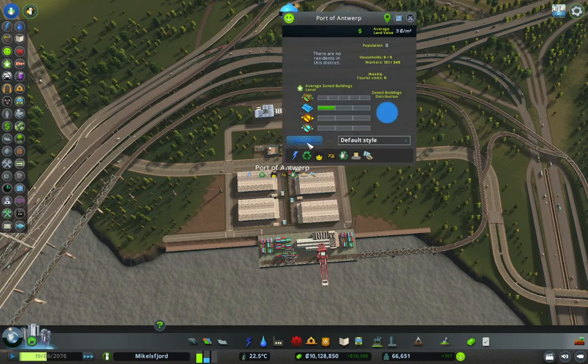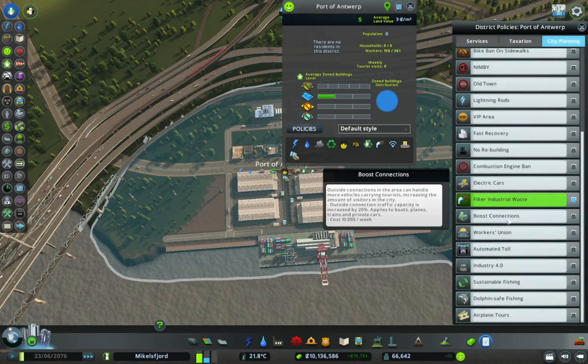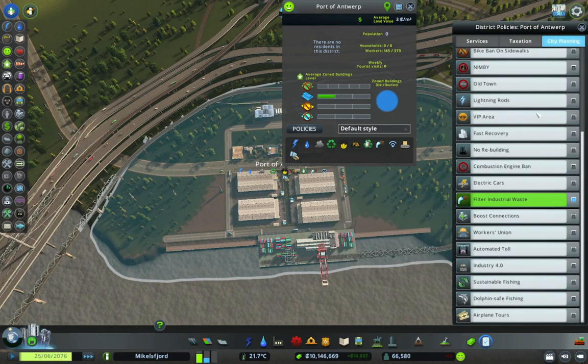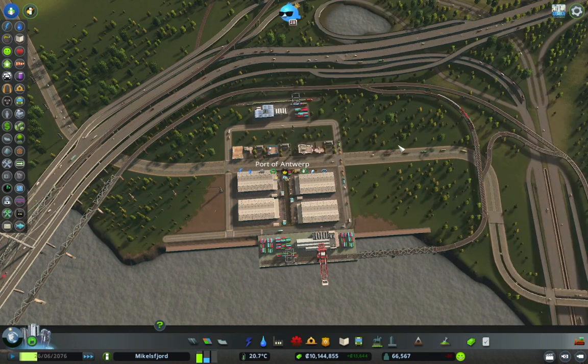And do we need any policies in here? Let's double check. Outside connections, interesting. Handle more vehicles carrying tourists, increasing the amount of visitors. So we're not handling any tourists in this area. I don't think that's going to apply to us. What's it cost? 10,000 a week. That's going to be a citywide policy if ever we do it. Workers Union, we don't have any residents in this area. Automated tolls, Industry 4.0. Yeah, I think we're good. That's awesome.